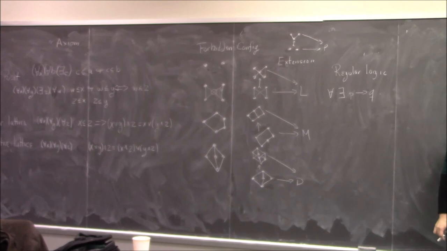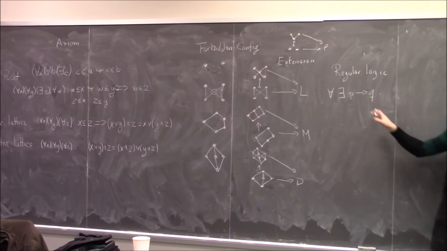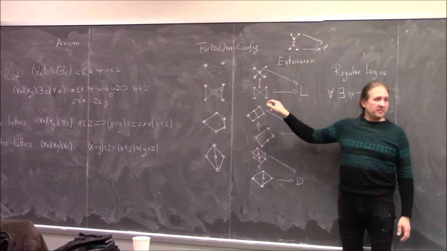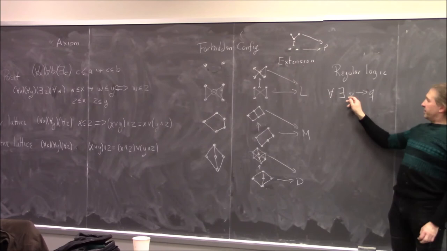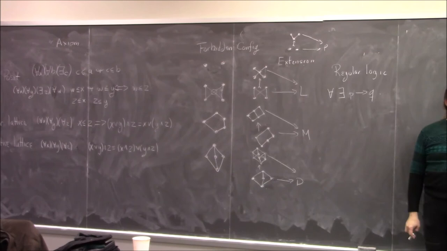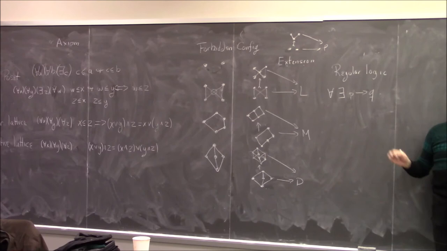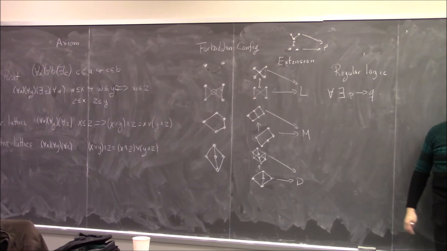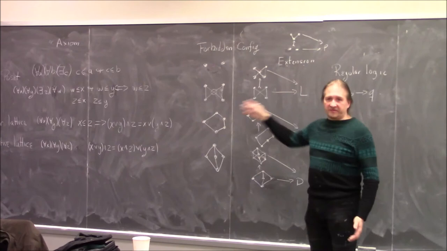So the for all quantifies over basically the points in the lower diagram, the exists is whatever I added to complete it, and then the conditions specify what the new points do. This is a fairly well-known general fact: whenever I have such extension properties, they correspond to regular logic. Well, these statements are regular logic, no? Sure. Well, in some form, because they're equivalent, that's right.